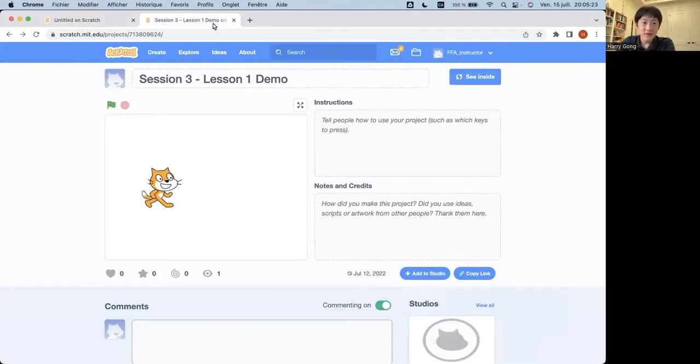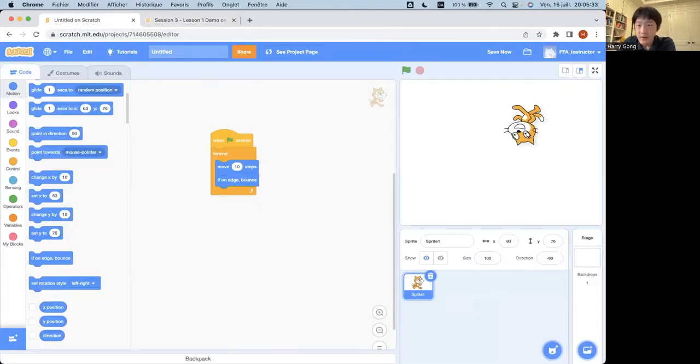And now we notice another problem. If we look at our demo project, the cat doesn't turn upside down when it reaches the edge. It only flips back in the opposite direction.